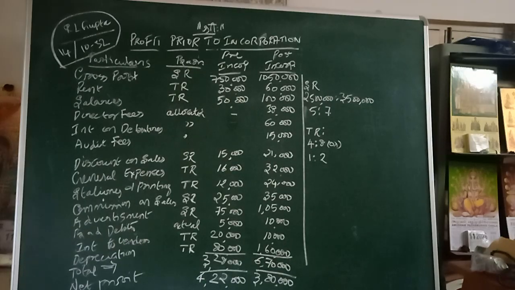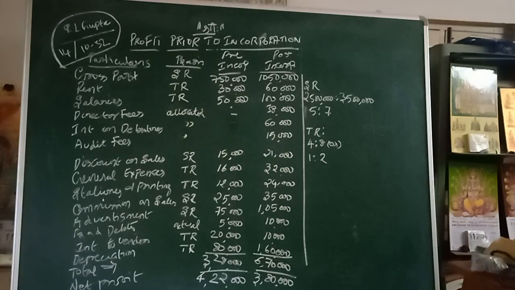Interest to vendors is given as per month how much amount, so based on that we take time ratio. Depreciation. If you are using a machine, a vehicle or certain types of assets, then automatically depreciation will come into the picture. Based on the usage only, you will have the depreciation, so it is apportioned on time ratio.